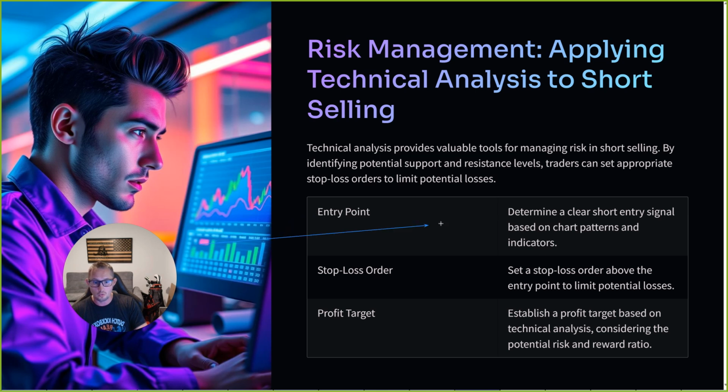What does your entry point look like? Determine a clear short entry signal based on chart pattern indicators. Like I've been telling you, the volume, daily levels, whole and half dollar numbers, lower highs, however you calculate that in, and then always have a stop loss order. When I first started trading, the second I got in, I had a hotkey that automatically clicked in a stop, and it was supposed to help me with my emotions. Right now, I'm going to tell you there is not going to be anything that's really going to help you with your emotions. It's just going to take time and experience.